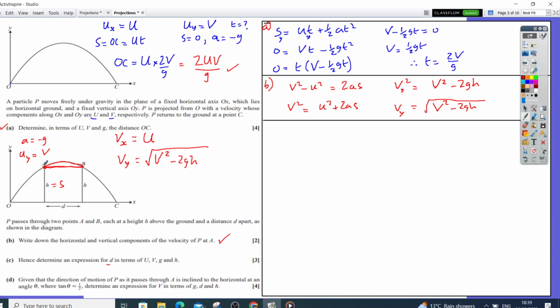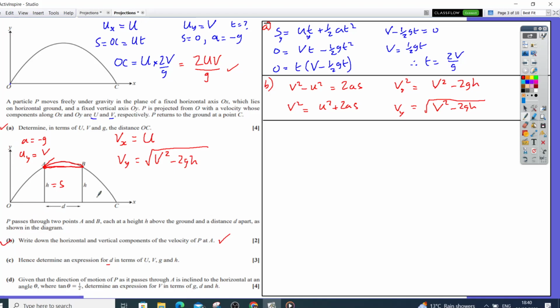The reason I'm saying that is because we already know from A, by doing this question, that these are the initial velocities at A, and then it will come back to B, where if we set that displacement to be 0, then it will come back to 0 here. So we can apply this same rule to here with these new components. Okay, let's try that then. So let's have a go.